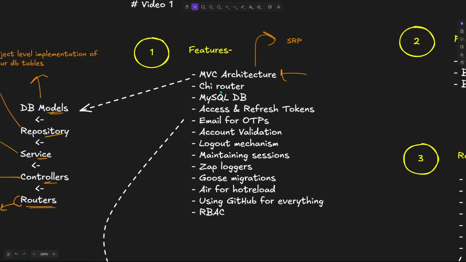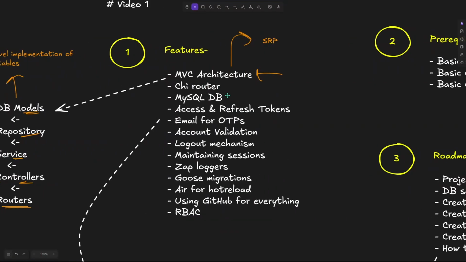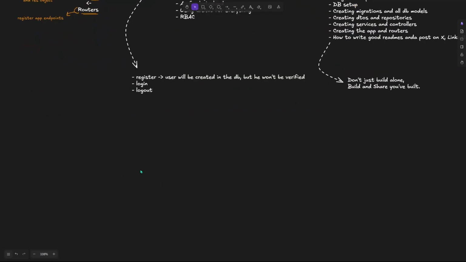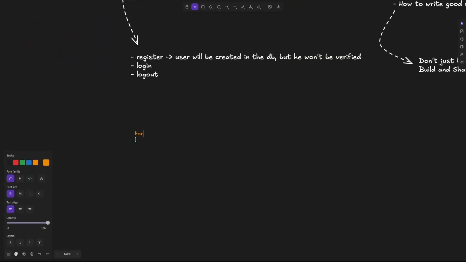Next, for the DB, we are going to use the MySQL DB. So I expect that you know what a database is, you know what SQL DB is, or you know what NoSQL DB is. So over here, we are going to use the MySQL database. And basically, if you know some level of backend, then you know that for your backend app to talk or to interact with the DB, or basically a SQL DB, there are two options. Number one is you can write raw SQL queries. So you can write raw SQL queries.